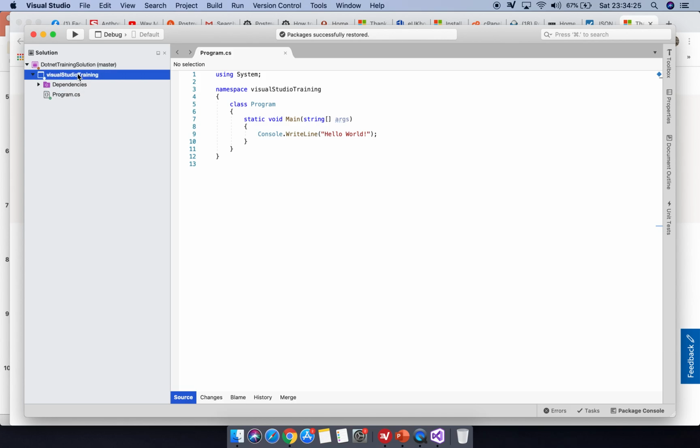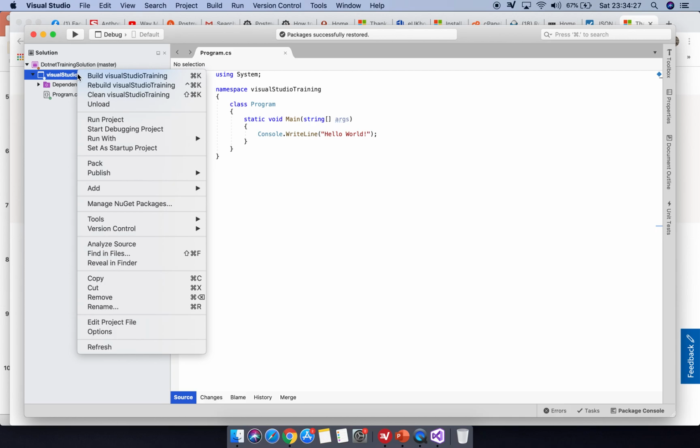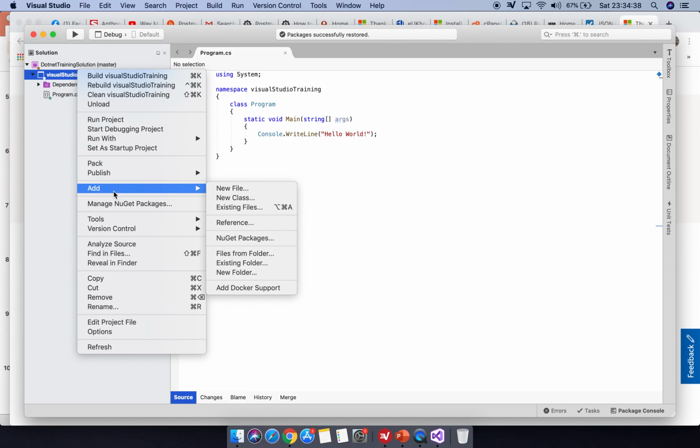I could right click, on a Mac you know how to right click, and then I could add a new file.